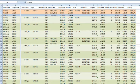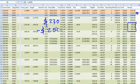And so let's first of all speak about what happened last week. Here is our euro to US dollar trade that we exited last week. As you can see, we made a $230 profit from that trade. Our long Nasdaq trades, which we were in last week, we exited for a loss. But as you can see, they were small trades, so we took a total loss of about $250, $82 on each trade.